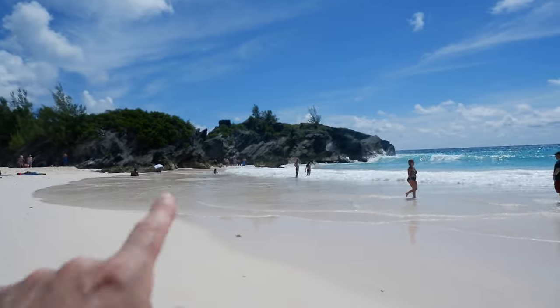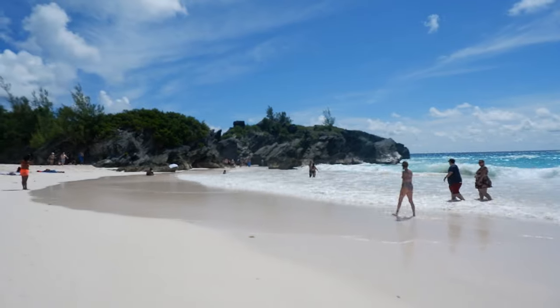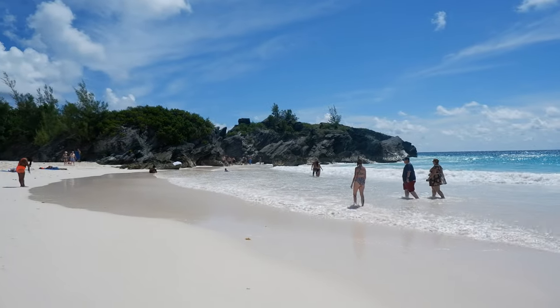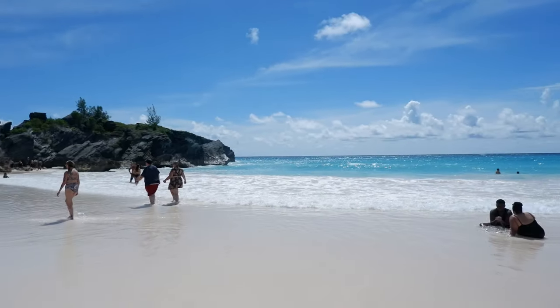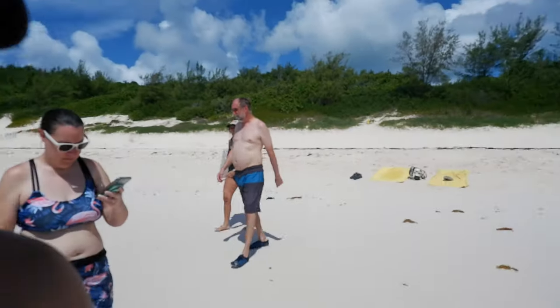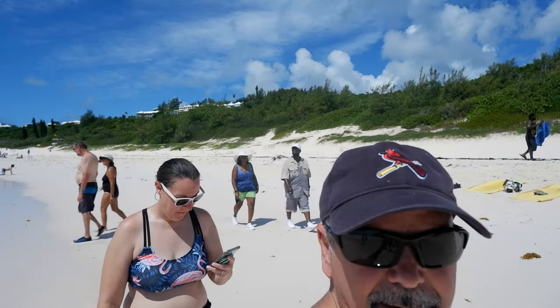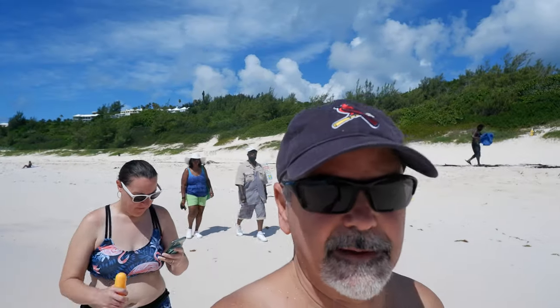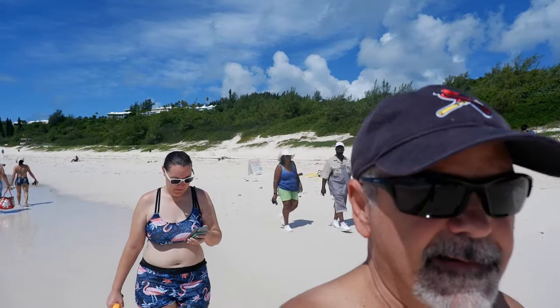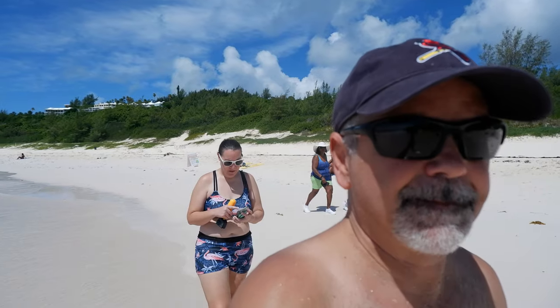So we are going to try to walk through here and see what we can see there, because everyone's cutting through there. Looks like we'll have to walk through waves, so try to protect the camera. But yeah, this is gorgeous here. Wow, look at it. Andrea? Yeah. Oh. Is back there. She's going to try to get a Instagram shot or two, depending on what's over here. Oh, wow. Okay, so gotta be careful going through here for sure.